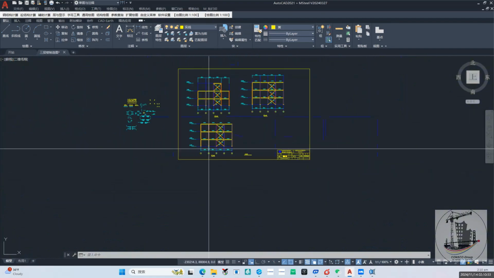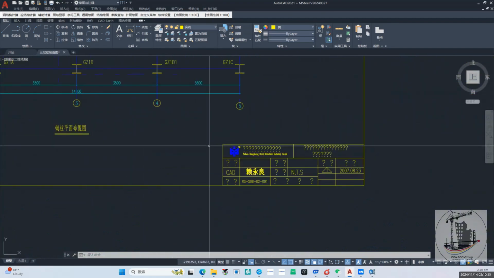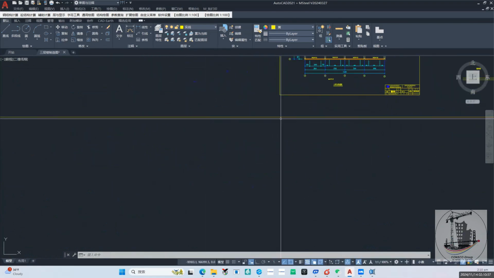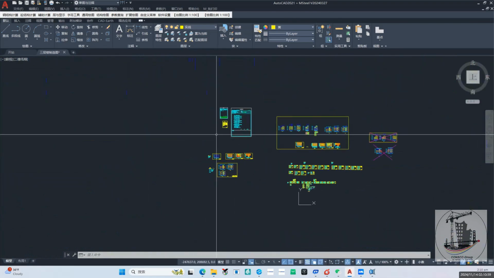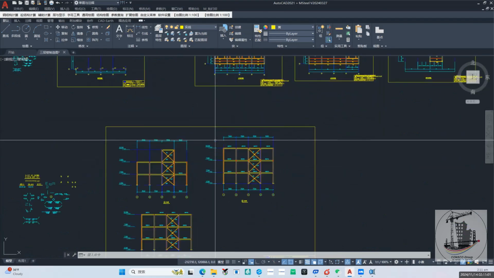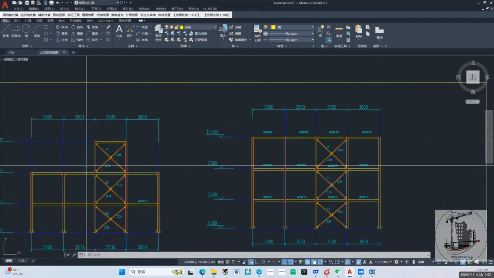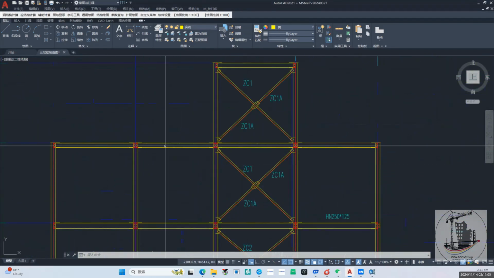We're going to define the cross sections of these members, and then define the materials, define the standard code, apply the load, run the analysis, and do also the design, check, and verification based on the specific code that we are going to select.